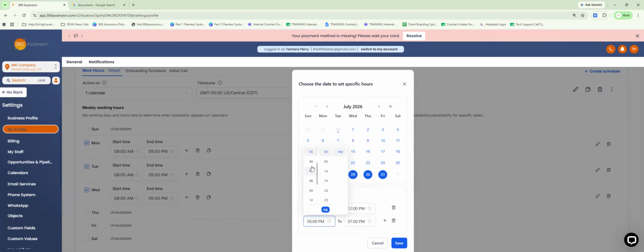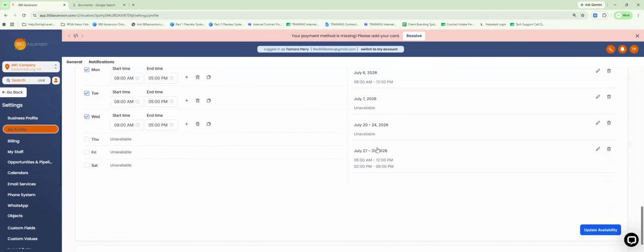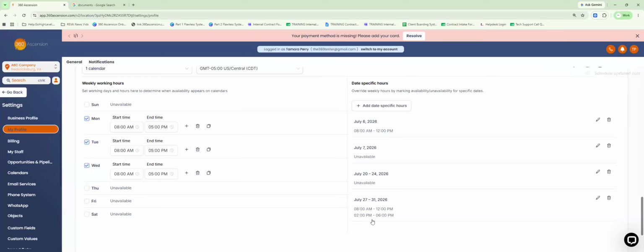Now there's our split time for that particular week. And then once you're done, you'll just click on update availability. All right, and then that'll save it for the dates that we selected.